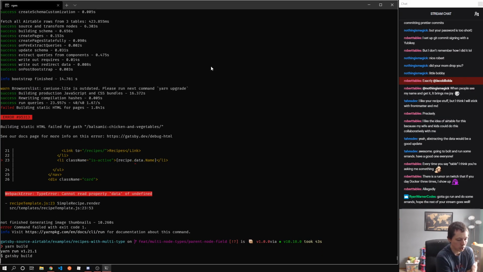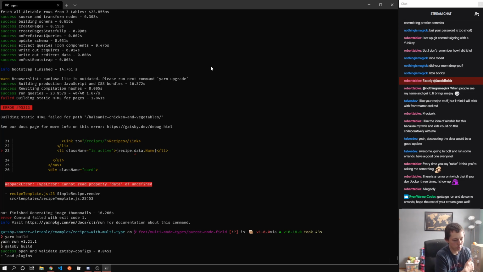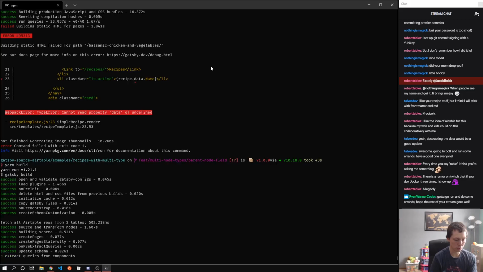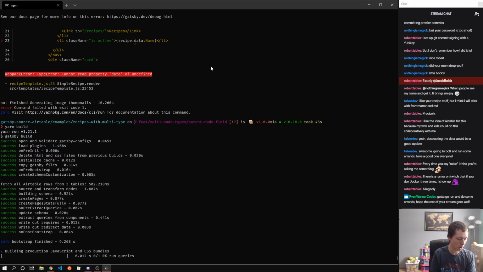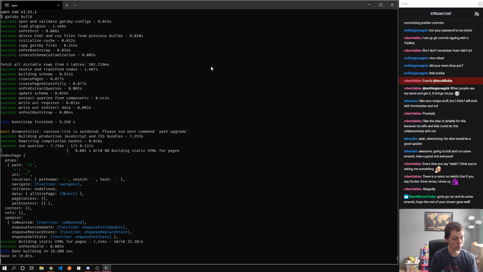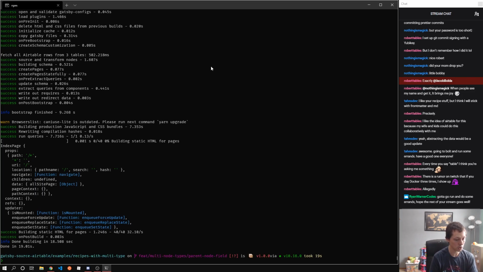So the difference between Gatsby build and Gatsby develop: Gatsby develop basically boots up a little server that you can use, and when you click around, if you click to a page that has an error, it will throw an error. But just because Gatsby build goes through doesn't necessarily mean that you have no errors.